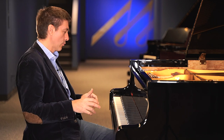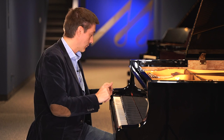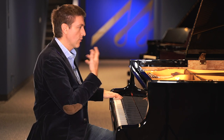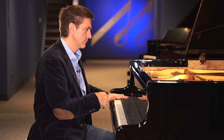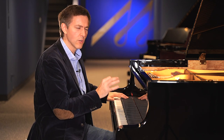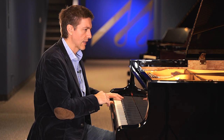So, let's break this down by range. Because I could kind of wax poetic about this for a little while. In the lower range of this piano, you've got a gorgeous clarity, which is quite unlike other instruments in this size.